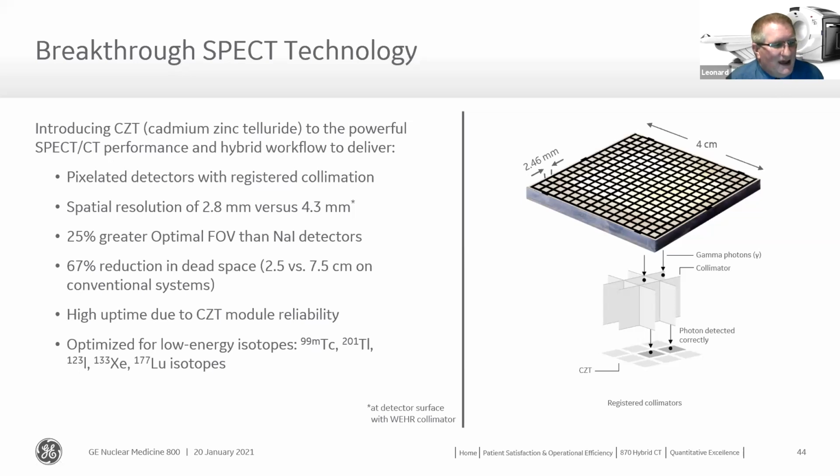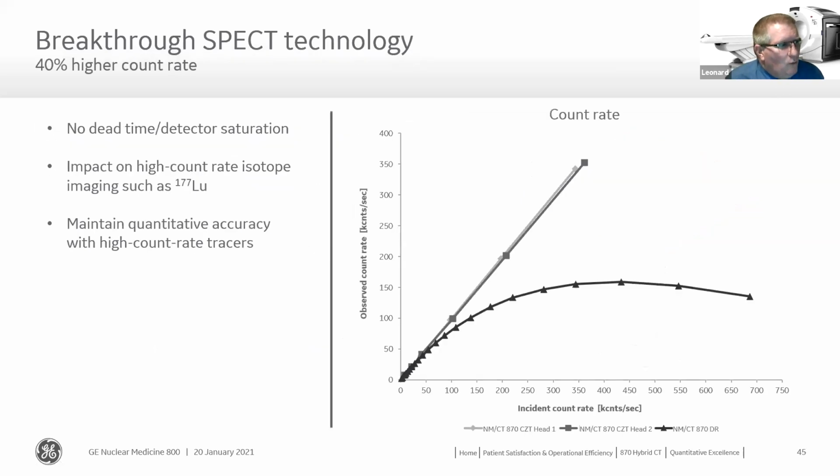And again, for the capability of the detector, one of the other key factors on here is the response of the crystal itself. When we talk about count rates, you remember, as I said before, some of the images were very, very dense because of the amount of activity that's being detected. This detector does not get saturated. The PM tubes fail in the Anger camera and it has to drop off. It can only get to a certain point.